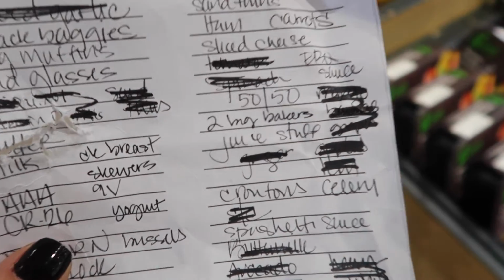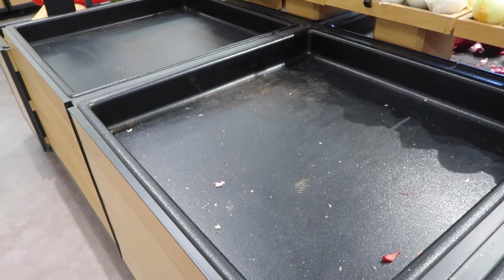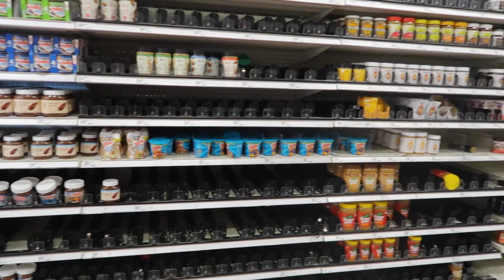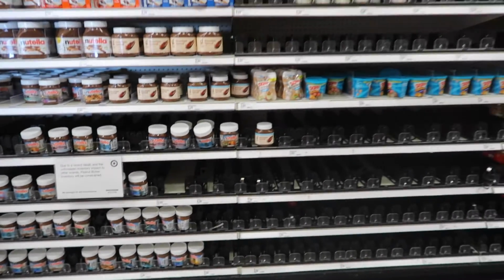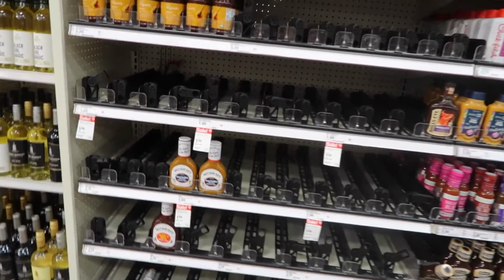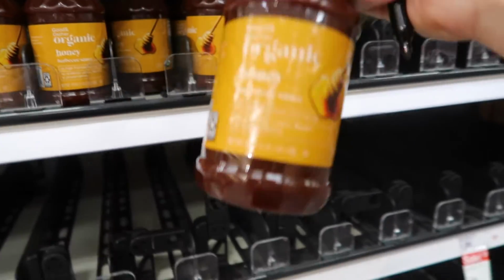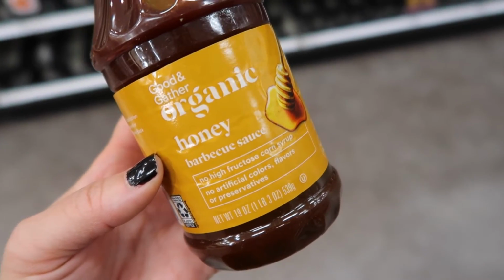I have 2 big bakers on the list right there. 2 big bakers. But apparently, there's a potato shortage. What the heck? Still no Jif peanut butter. That's a bummer. No crunchy peanut butter again. I usually get our barbecue sauce at Trader Joe's, but I don't want to go there. And this kind of looks like our only option. At least it's a good one.